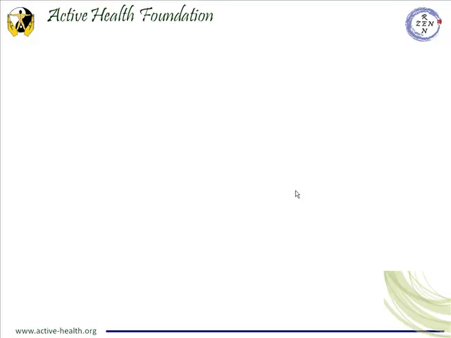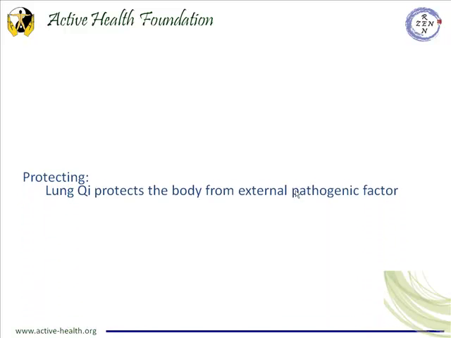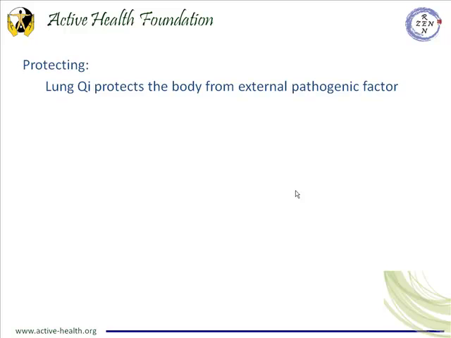The next function of Qi we're going to look at would be protection, or defensive Qi. And this is Qi that protects the body from external pathogenic factors, colds and flus and other diseases that come into the body from the outside. And it's particularly lung Qi that does this. And of course you may remember when Zen Qi was divided within the body, we had Wei Qi, W-E-I, Qi. That was part of the protecting function of Qi.